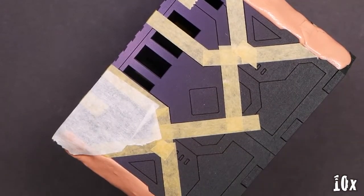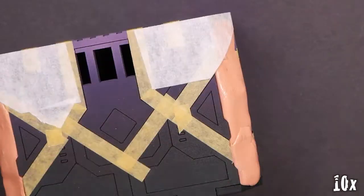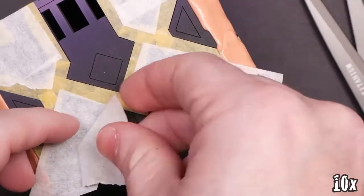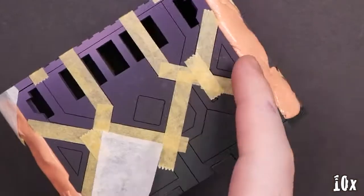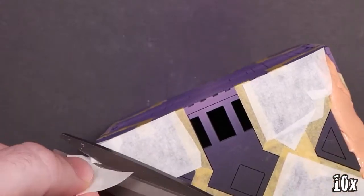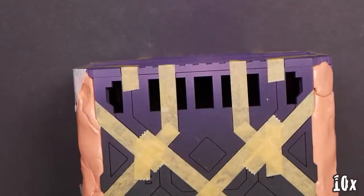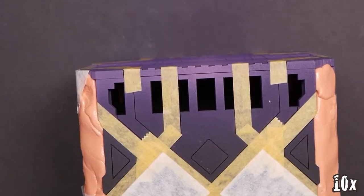Meanwhile, I'm going to use some normal painter's tape to mask off some of the sections here. I'm being overly cautious. I just don't want any overspray. Is this necessary? No. It just takes more control. I'm just being paranoid here. This isn't necessarily my neatest paint job and isn't intended to be because I've got a lot of terrain to do and in mass it will look okay, even if a few mistakes are made. But I do want to make a nice, clean, crisp masking job here for you.